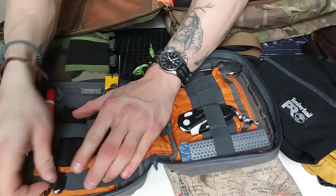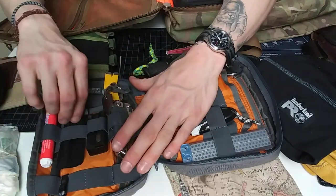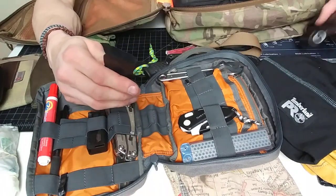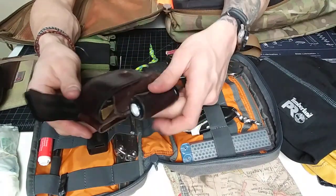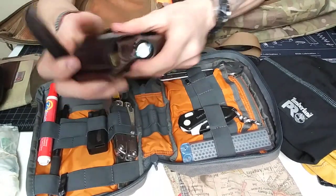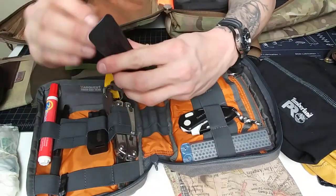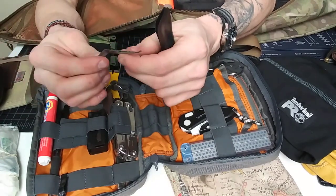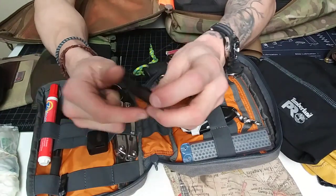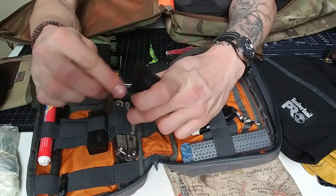I keep a little bread tie here just for whatever. They come in handy. Inside here is my Leatherman Surge, which I usually always have on me for work and whatnot. Has an O-light in there. But this is my work little tool belt thing. Goes in my belt. But I have a couple lockpicks in here, the good ones, titaniums, and then your extra tool file for your Leatherman.